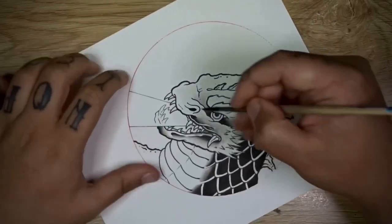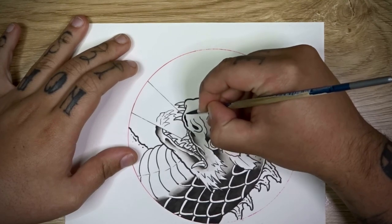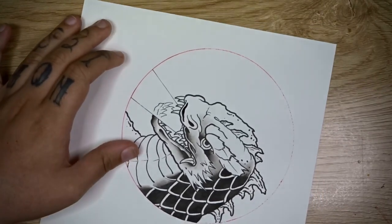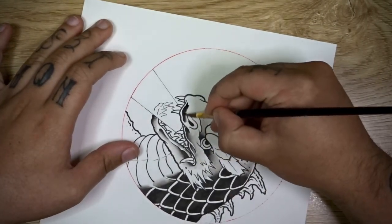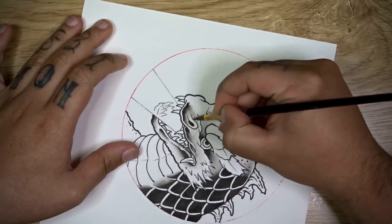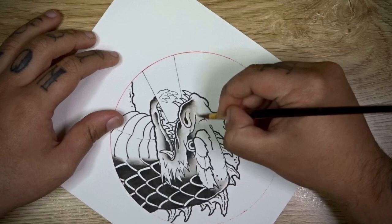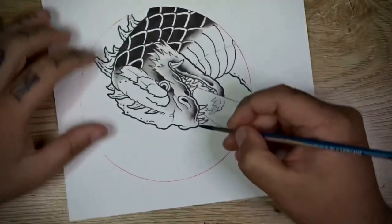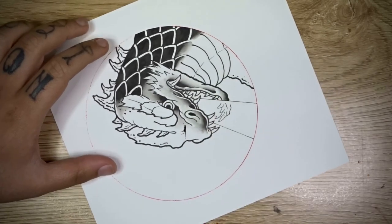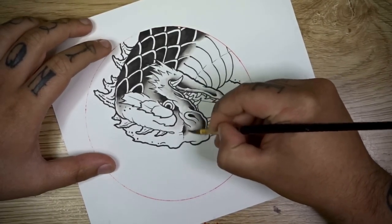Okay, coming down to the front of our mouth area here, we're gonna do some black across the front lip, but you're going to leave that little white gap that we put there, and you're gonna blend that backwards towards the nostril and just towards the face in general. So just blending that back, working with your ink, letting the water do the work for you. And then I want to come in with a little bit of black just underneath this ridge that we created here. So just coming in with a little bit of black under that ridge, blending that out and forward.